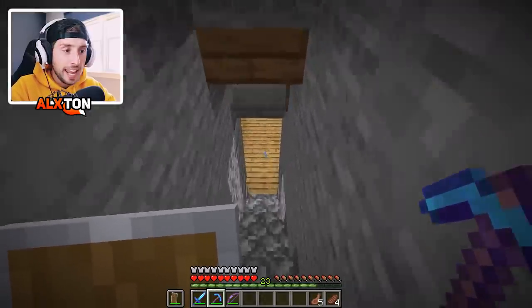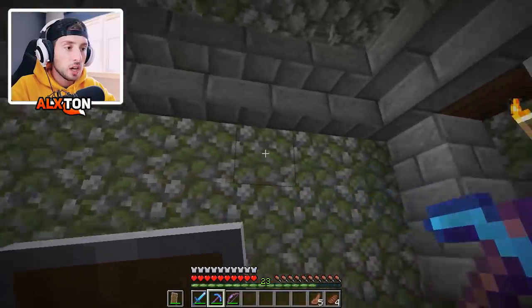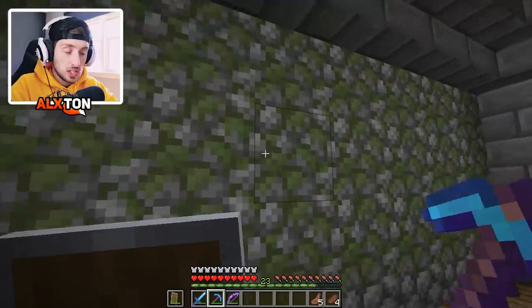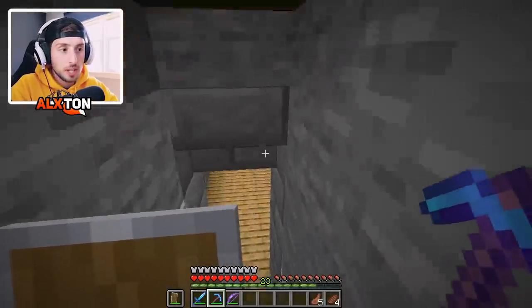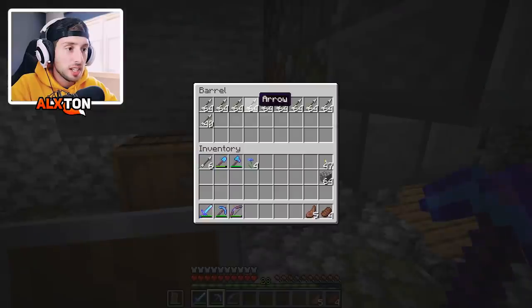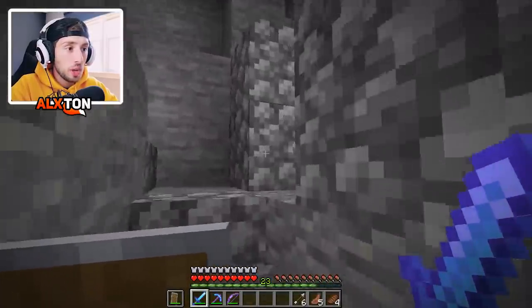Also, I took your advice, and in the skeleton spawner XP farm, we've added cobblestone walls here so that we actually keep that room a lot darker. I know you guys said it's literally best to have the room completely pitch black in there so that more skeletons spawn, and you are 100% correct with that. Actually, one thing I want to do since we are down here is I want to grab ourselves a lot of arrows, because we're going to go and check out this mineshaft, and I have no idea what to expect.